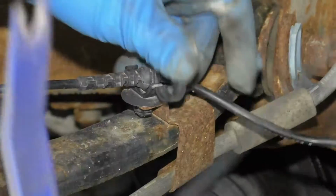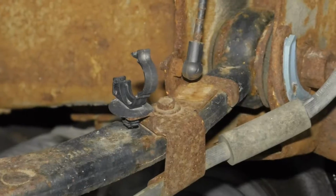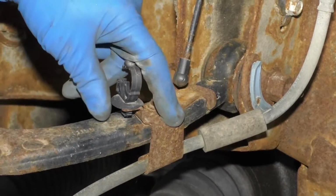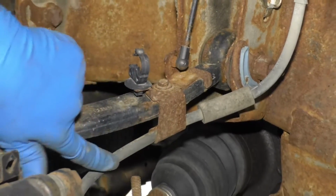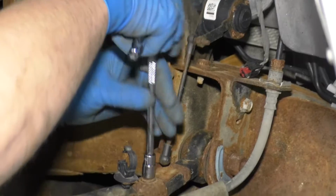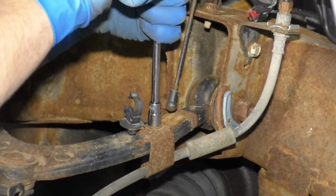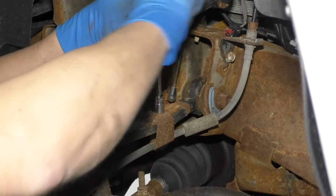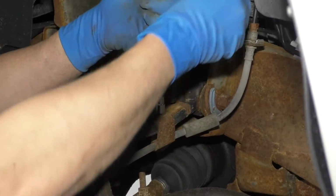Disconnect that, just like that. Set it aside. I'm going to disconnect this bracket. This holds the brake hose, and also this is for the suspension. It's a sensor that senses the suspension height. We'll just use a 10 millimeter socket, an extension, and a ratchet.